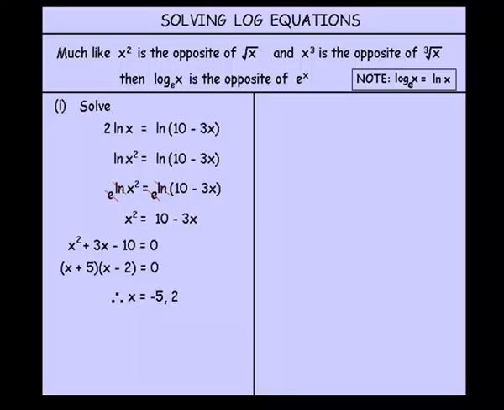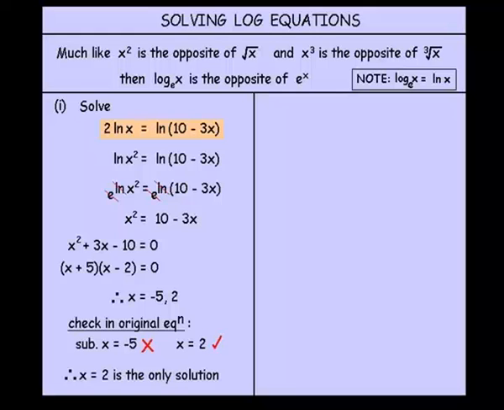Now with these log equations you must check your answers. We must check back in the original equation because sometimes we will come up with some invalid answers. So we substitute back in there. Firstly we'll check out x equals minus 5. If we put that into our original equation, on the left hand side we'd be trying to take the log of negative 5. Well, we can't do that. So x equals minus 5 won't do. You can't take the log of a negative number. If you check x equals 2 into both sides there, no dramas, that works. So we write, therefore x equals 2 is the only solution, and we must make sure that we write that as our final step.